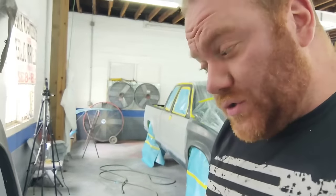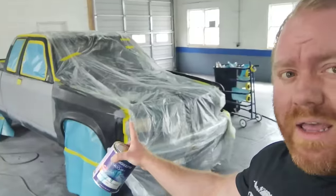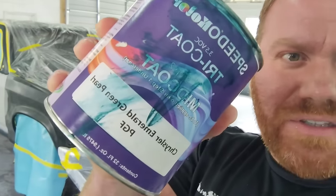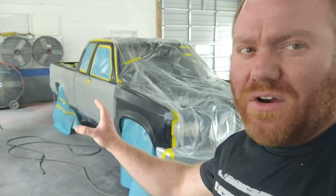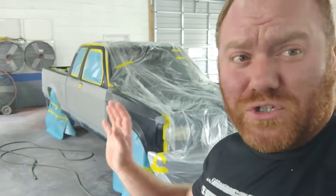This is a two-tone job. So the top half of the truck and the bottom half is going to be this PGF. It's like an emerald green pearl. It looks very beautiful in the sun. And then there's a driftwood silver tannish stripe that goes down the center, and it's got stripes, and these are very old, beautiful trucks. I love them.